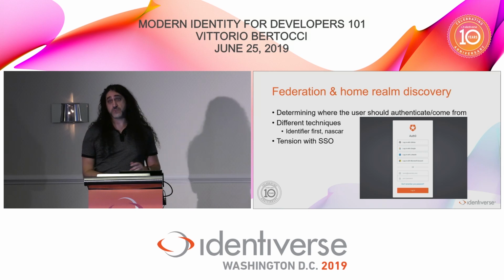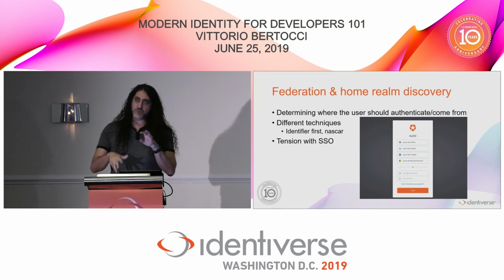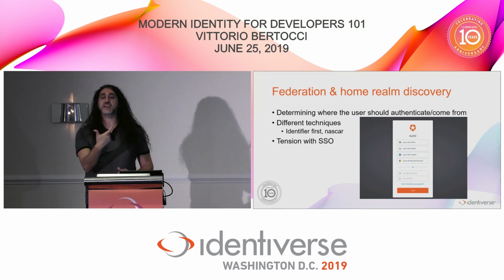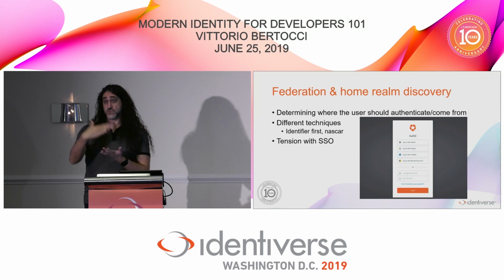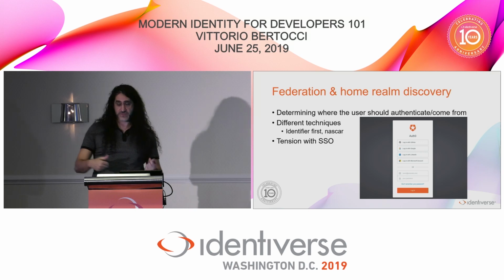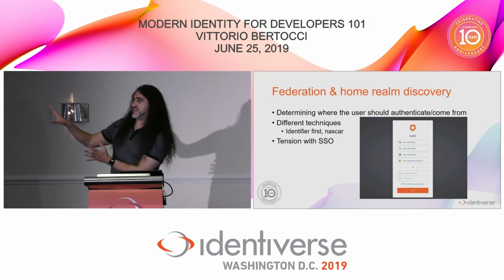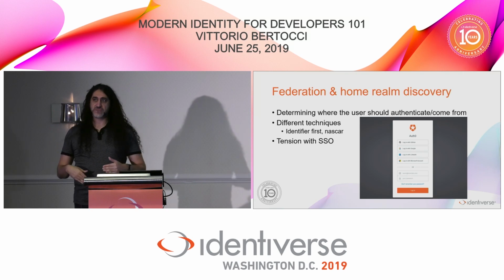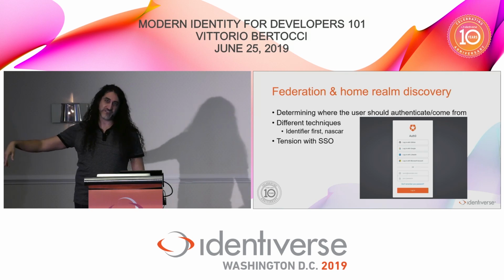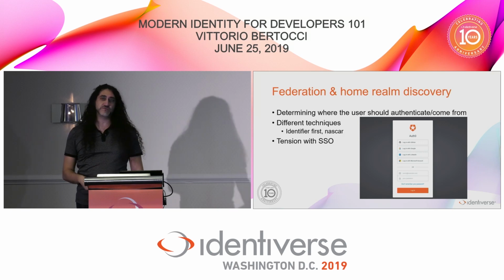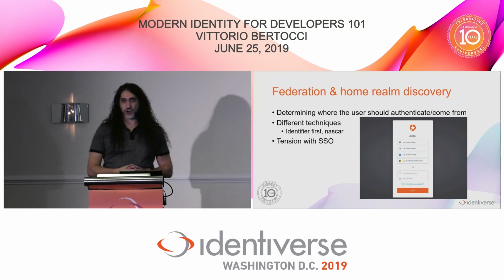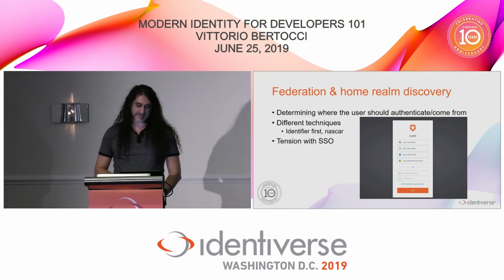There is another one which is very popular, which is identifier first, in which your user enters the username, and somehow the username is used to infer where they are coming from. So that is one thing you need to take into account if you develop in modern auth. Of course, this is typically at odds with SSO, because SSO tries to never show anything to the user. So at that point, you need to shoehorn the user in a particular account, and if you shoehorn them in the wrong account, then the calls to support start being nasty.